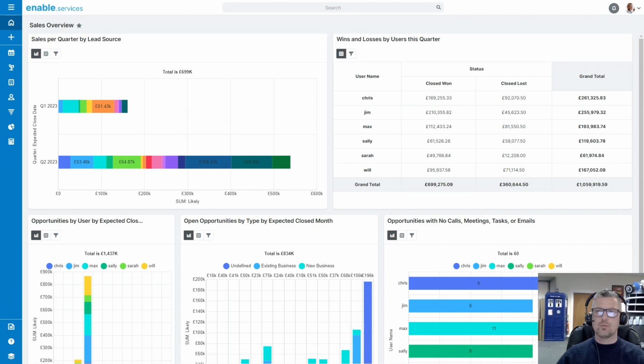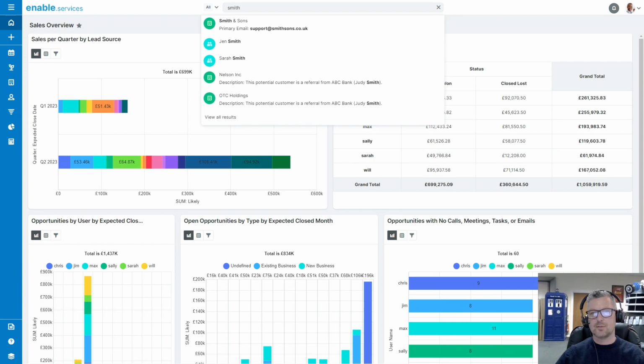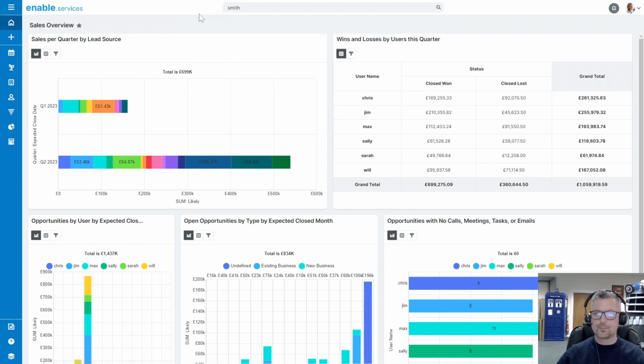Top left and right, up top, we've got the global search bar. Global search enables us to put in any piece of data, and it's going to bring back the results that we're going to see. This is where the color coding comes in. You can see that because it's an account, it's green, and it has a building kind of look. As it's a person record, it's also people, employees, etc.